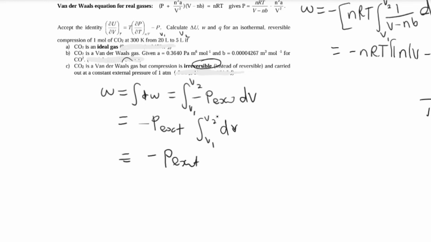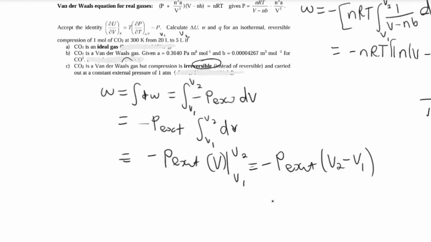What do we have here? Here we have a V2. We have one integrating constant number dV, you get V, and then you want to integrate it from V1 to V2. Okay, that's your V. You want to work with your V like that, and then this is the same as minus P external into V2 minus V1, and then we close the bracket like that. Okay, and then we can just plug everything in.